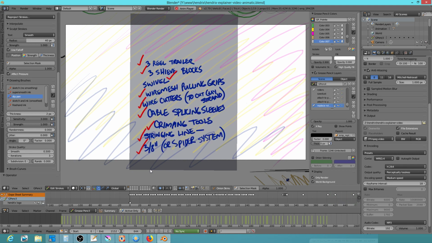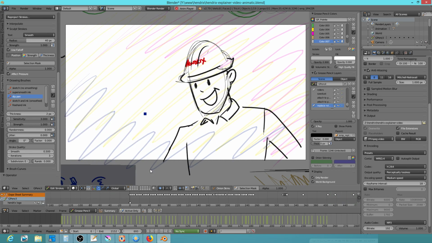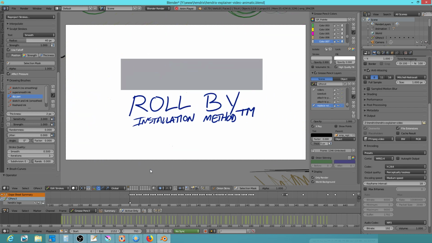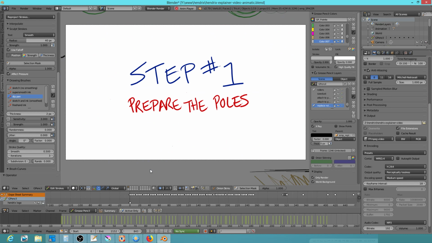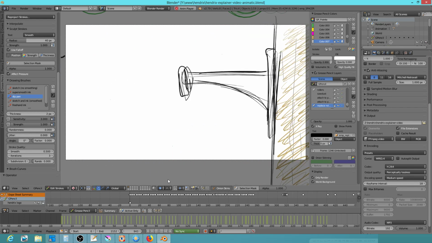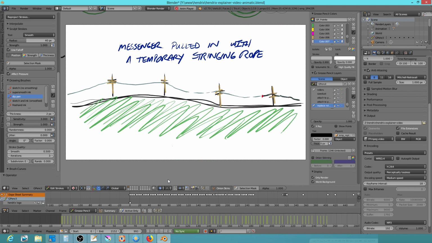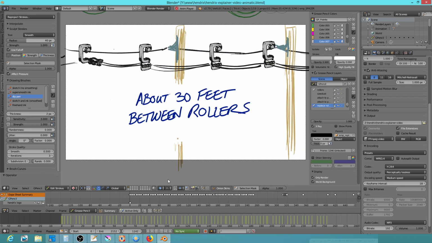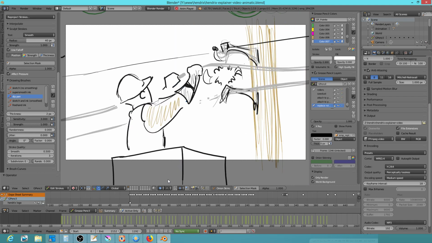Your Hendrix representative will be happy to review the options with you. With these items in place, the roll-by method is straightforward. Poles are prepared by mounting appropriate brackets on each pole. Messenger is pulled in with a temporary stringing rope and attached to the brackets, then tensioned as indicated in the provided sag and tension tables.